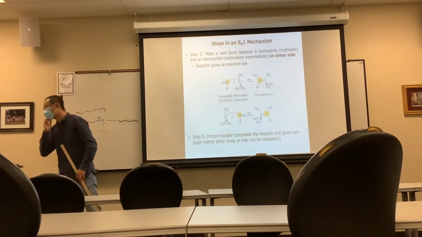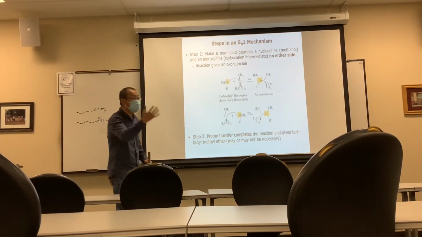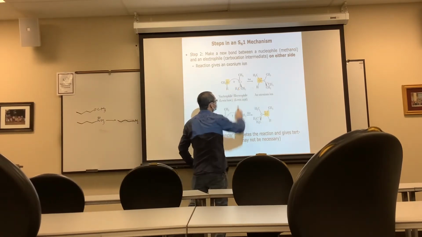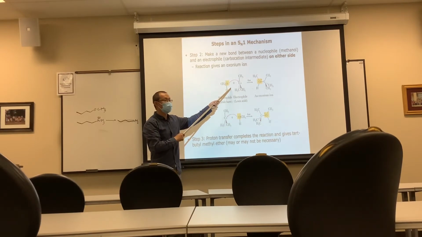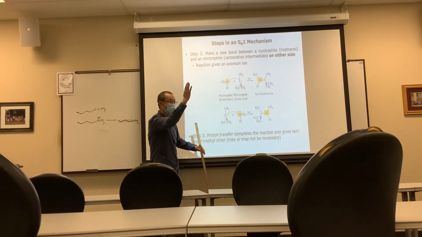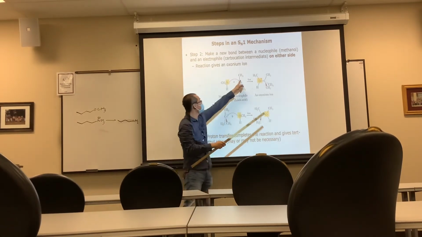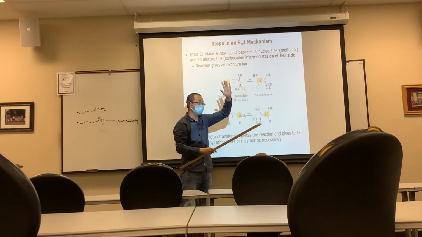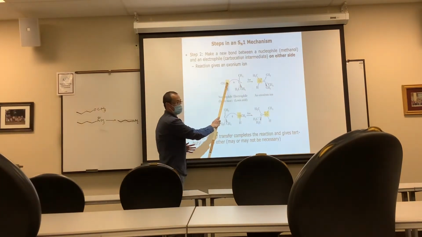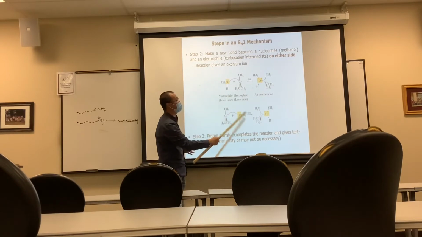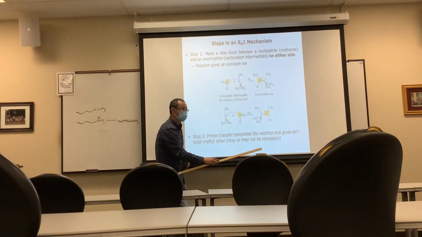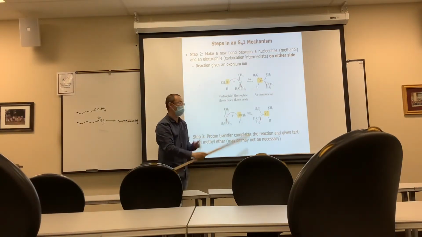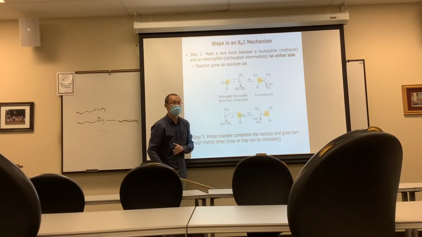Of course, after you get a carbocation, the nucleophile comes in. And because the carbocation is a flat structure, the carbocation is sp2 hybridized. You can see that it has only how many bonds? Three bonds. If it is three bonds, it means what? Planar. If it's planar, the nucleophile can attack from either side of the carbocation to give you the product. Okay, keep that in mind too. We'll talk about that when we talk about the stereochemistry of this reaction.